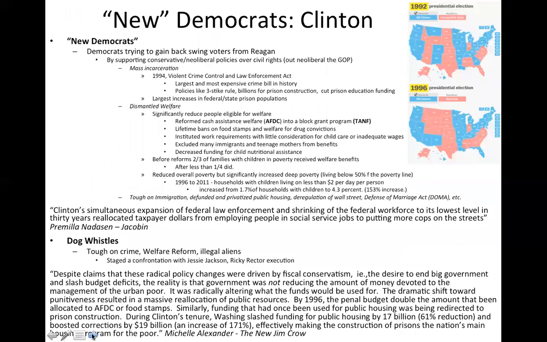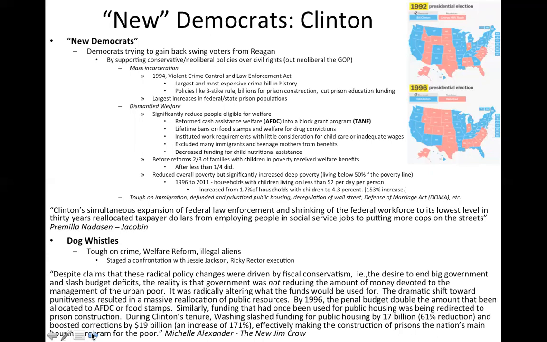All right, so then that takes us to the Democrats, the New Democrats, which is this new phrase that Clinton starts. And basically, he recognizes that Reagan just dominates in his elections and wins over a huge portion of white Democrats. So he wants to basically out-neoliberal the GOP. He wants to out-mass-incarcerate, out-fight welfare, out-do them on anti-immigrant immigration policy. He wants to push policies that outdo the Republicans, and he's able to win a lot of voters back over to the Democrats, a lot of white voters, and he does this by running on Reagan.